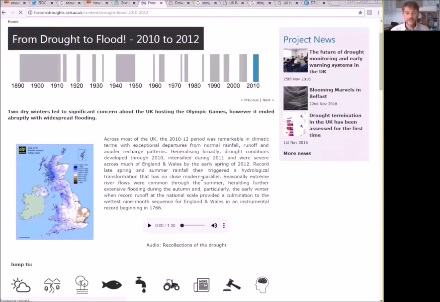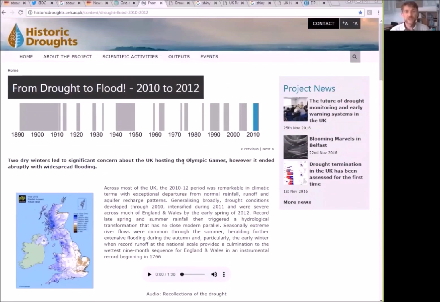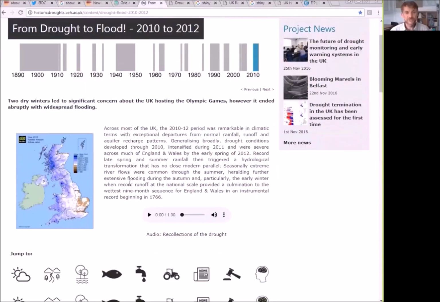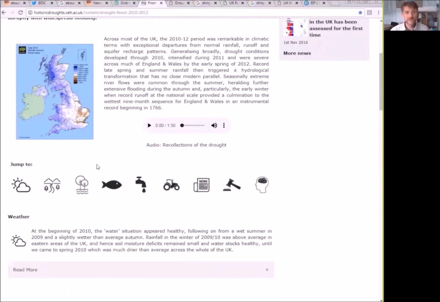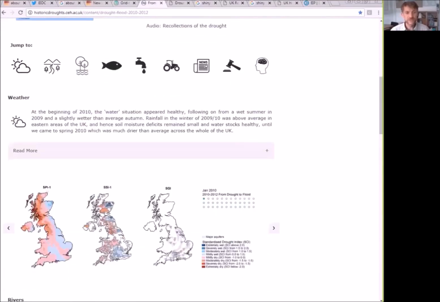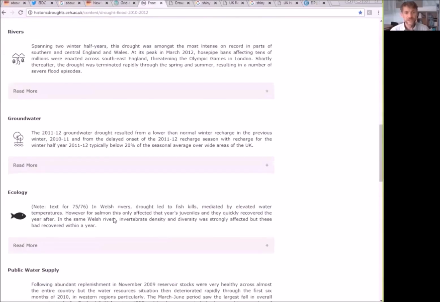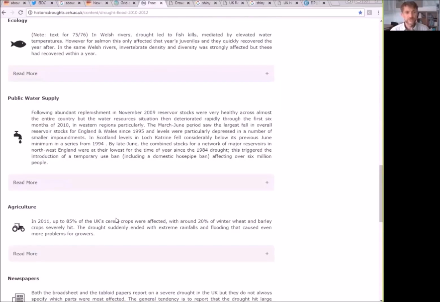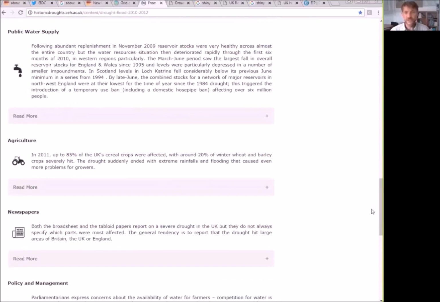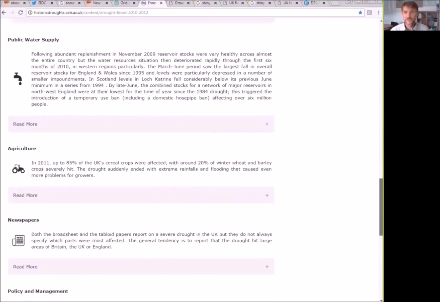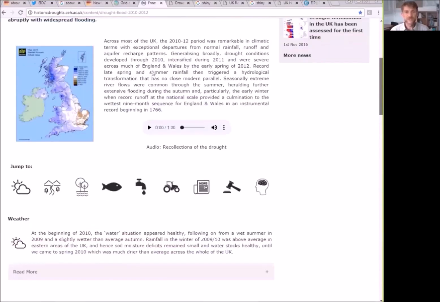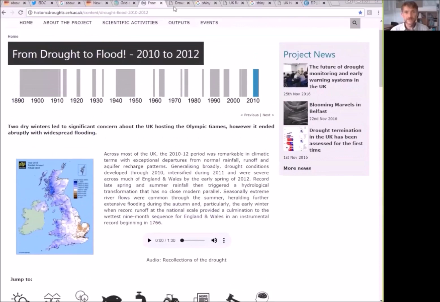And we're hoping to make all of this socio-economic data available as well. So one example would be in the historic droughts web pages. We hope to produce a page for each of the droughts that we've identified from the hydrometeorological record and bring together information from across the different sectors, from the weather impacts, from hydrological and meteorological impacts, looking around water, impacts on ecology, public water supply, agriculture, and impacts we've identified from the newspapers. So we hope to be producing one of these for each of these droughts back to 1890.